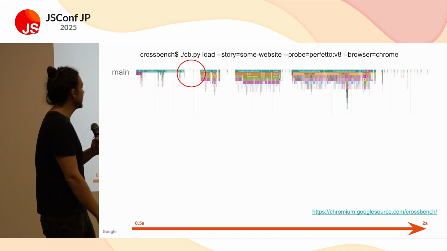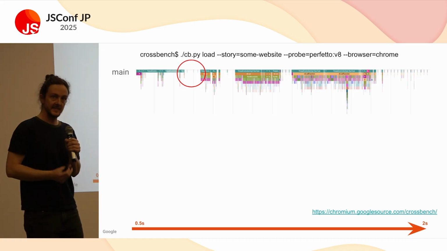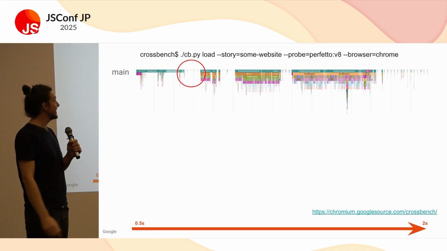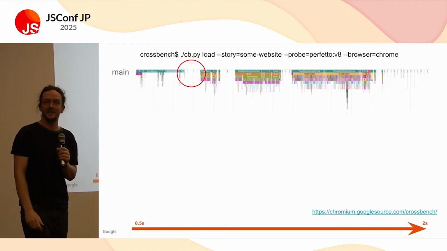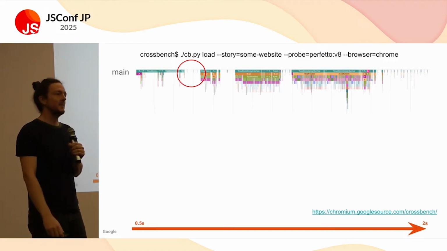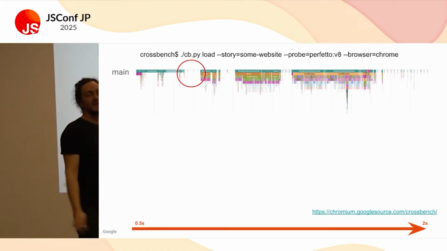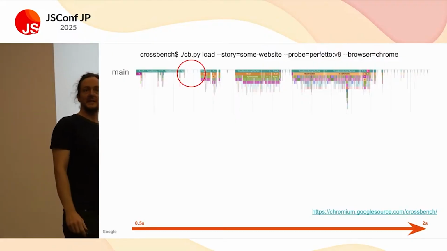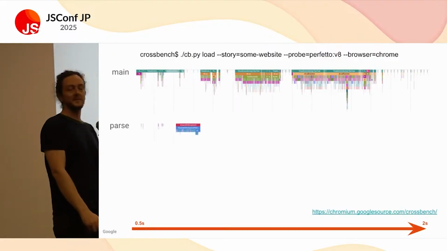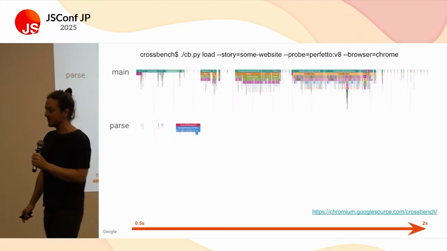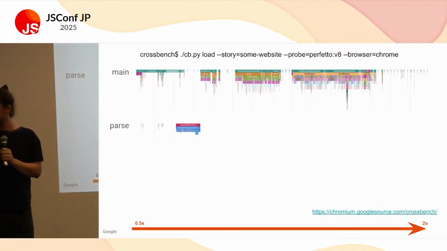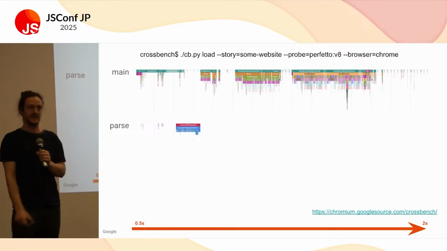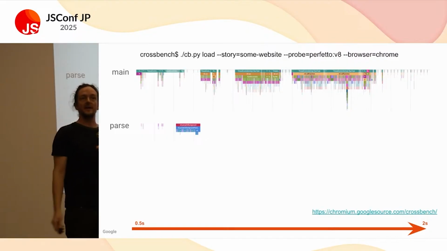Now, already from this graph, there are a couple of interesting things. If you look at this thing here, nothing is happening. What is going on there? So this is just the main thread. Let's look at what other threads are doing. I can filter for different event types. For example, I filtered for this event type here, which is parse events. And now I have a big parse event here. Now we also know why nothing happened there.